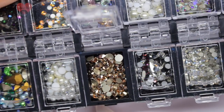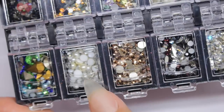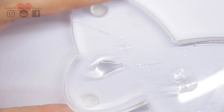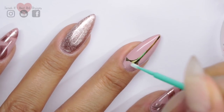So for embellishments, I did choose some rose gold Swarovski crystals and a pearl, and I think I used a long teardrop clear Swarovski as well. So I'm using my usual suspects. I'm using the Gel Bottle rubber top coat and my micro brush to apply it with.